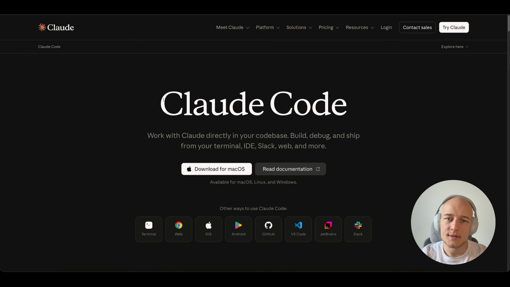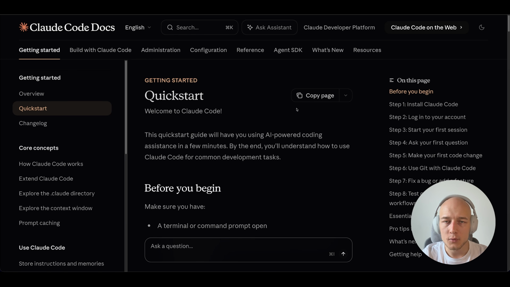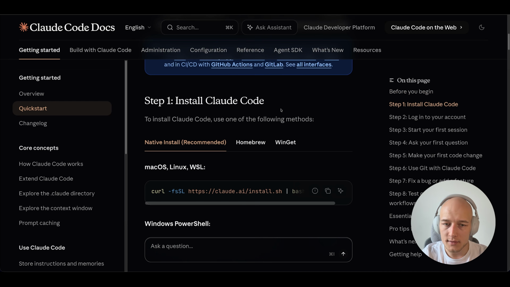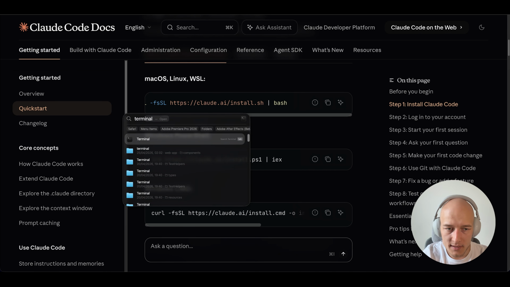The second step is to install Claude Code. Claude Code is basically a powerful AI agent that you can give access to your PC so that it can perform tasks and not just generate responses or chat with you. It can actually take actions on your computer, which is why we're going to connect it to ComfyUI. So to install Claude Code, I'm going to leave another link in the description, and you can just scroll down here to install Claude Code and just download it for whatever operating system you have. So I have Mac, so I can copy this. I'm going to press Command Space and type in terminal.